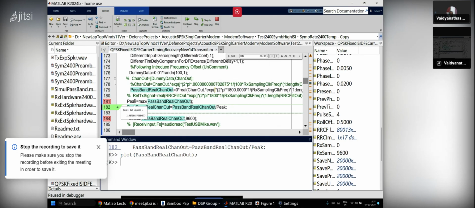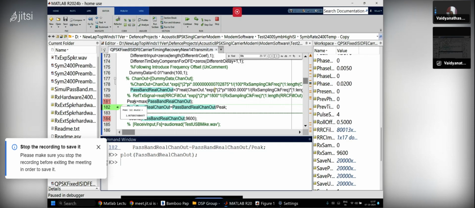So, in our audio application, when you give it to your speaker, you want the data to be within plus 1 to minus 1. You don't want greater than 1 or less than minus 1. So you scale by the peak. Suppose 1.98 is the peak.